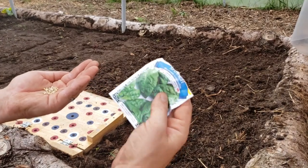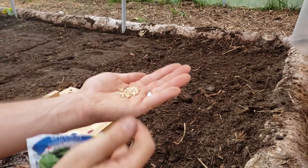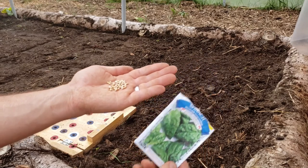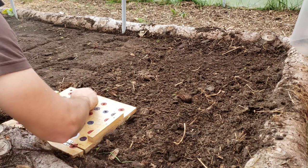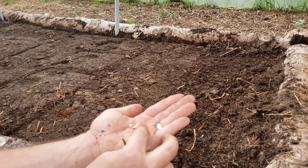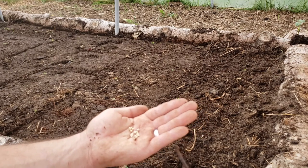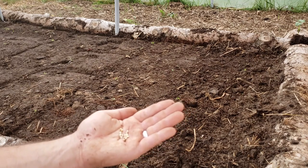This is the dollar store spinach seeds here. I just had these laying around, and so I'm gonna plant them. But this is how much seed we have. And these were more than 99 cents at the dollar store. This is Dollar General, so I think they were $1.50 or something like that. So that's the amount of spinach that we get. If you're planting the dollar store packet of seeds, that is 4 square feet or 32 spinach plants that we planted. So we've got maybe 16 seeds left, maybe 20 seeds left in there. So not quite enough to plant another row. So we'll just get rid of those.